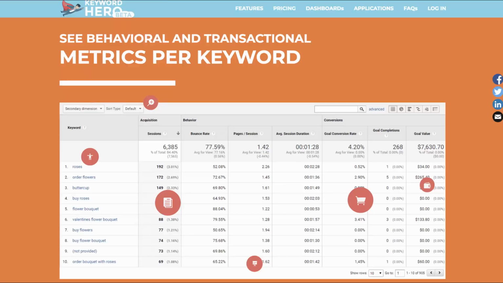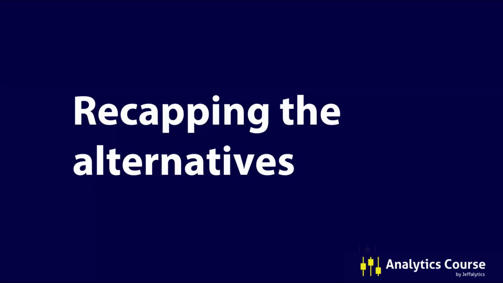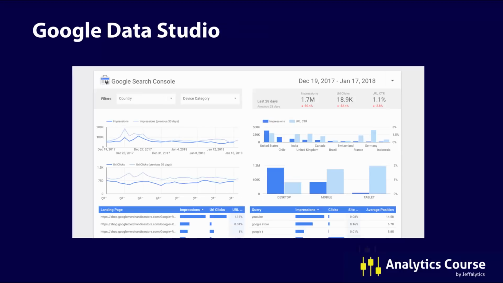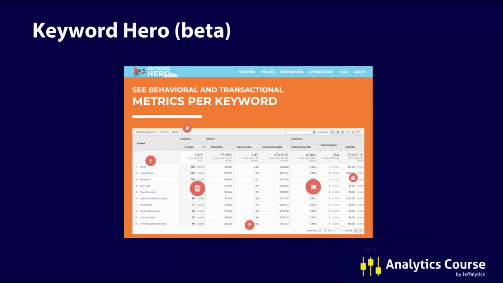And that's really what I wanted to demonstrate in this video for you. So there you have it, some alternatives to just creating a standard, simple, easy report in Google Analytics, giving you a little bit more of your data back, giving you some more insight that you can share with your customers or within your stakeholders or just within your organization. You can use the Google Analytics Gallery to get an SEO dashboard. You can graduate to Google Data Studio. You can pull in the sample report that Google gives you, and then you can try to butt that up against your own data and see how things look for you. And finally, you can look at the Keyword Hero beta and see if that's going to help you accomplish your needs.